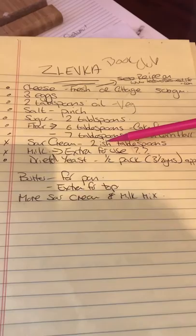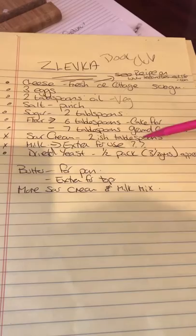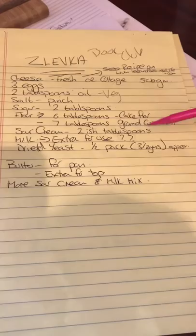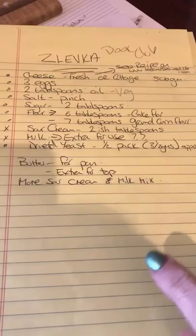And remember, these are family recipes, so they're very flexible and have to be easy to use. But don't be scared of this. I'll show you why. Milk, which is the extra for use, and you'll see how much we need. And dried yeast. She's used 1/2 pack, which is approximately 3.5 grams. Then you need some extra butter for the pan, an extra for the top, and then more sour cream and milk for the top as well. Okay, so that's what it is. It is gorgeous, honestly.